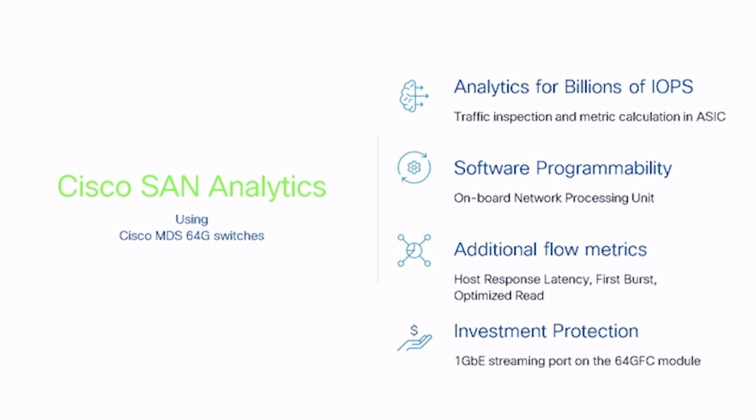But there are additional metrics. And finally, a lesser known fact that we have a 1 gig telemetry port on the module itself. Now, the reason for that is really we want to provide investment protection to our customers because, look, hardware purchase is a longer cycle. I'm sure you guys see that too, right? But let's say in the future, I talked about those 3 million metrics that we can export every 30 seconds. I've heard from few customers, not many. They say, no, 30 seconds is too long. I want every second. And then we realize, if you want to send data every second, the management port may not be enough, right? May not be enough.